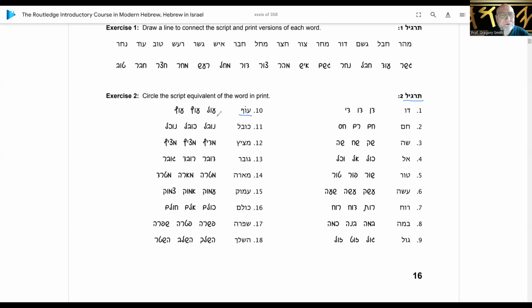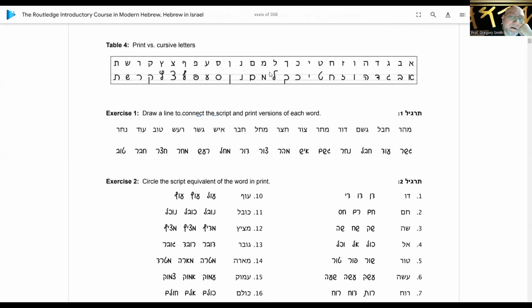So what we're going to do is try to figure out which one here fits here. Which of these will match this? So obviously, we've got the same first letter here. So this has got to be an Ayin. I'm pretty sure that's what it shows up as in our thing here. So let's look at our Ayin here. Yep, looks like that. And then the Vav is pretty straightforward.